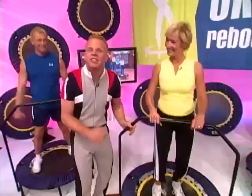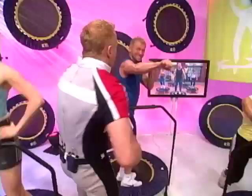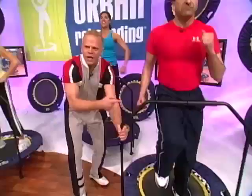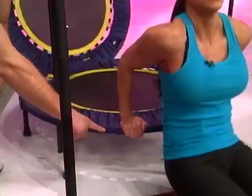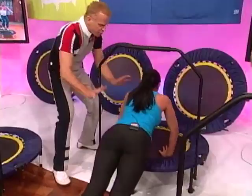J.B. introduced Sandra, who had been using the rebounder for a number of years and was 60 years old. 'I set it out in my bedroom, and whenever I walk by I jump on it for 10 or 15 minutes and I'm energized for the rest of the day.' She demonstrated heel digs, hamstring curls, and twists. 'Makes 60 be the new 30.' Blake demonstrated sports-specific boxing moves and a forward jog with knees coming up, abdominals engaged. Another user performed push-ups using the soft surface for added balance, proprioception, and coordination on the mat.